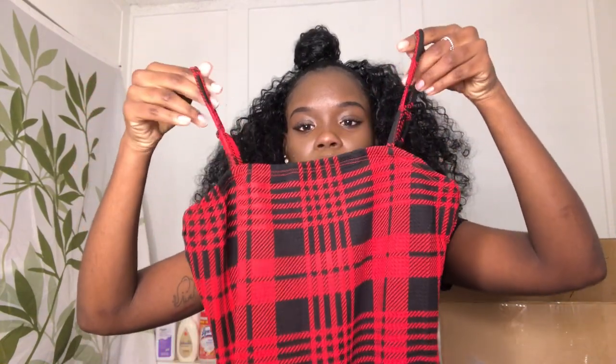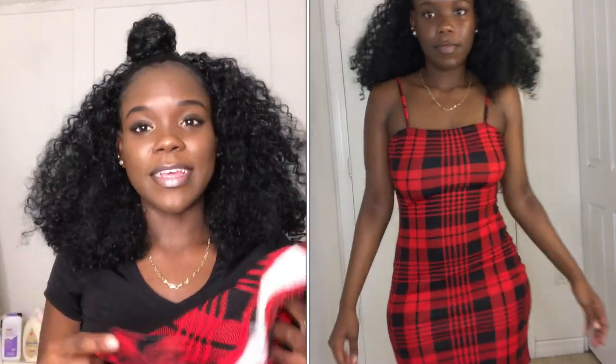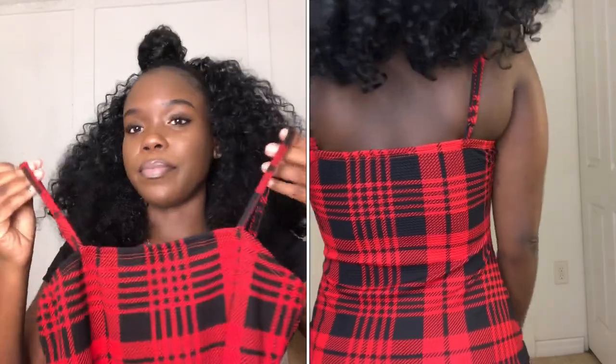The next item is this plaid straight-line dress. It's a short-to-midi dress — if you pull it down. I love it so much. It's really fitted and the material is really stretchy, but it also has this cozy, warm feeling — like a nice fall material that feels really good. I'm going to get it again in a different color; I think the other color is black and white. I'm in love with it.